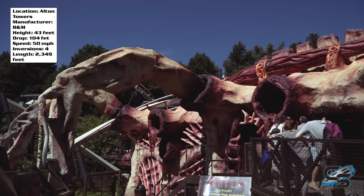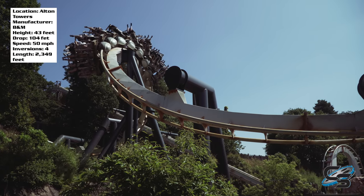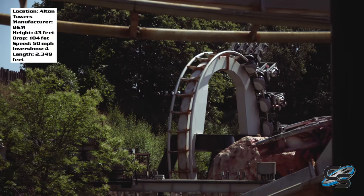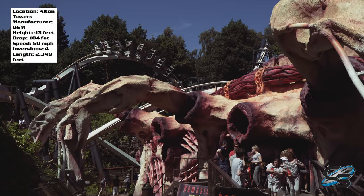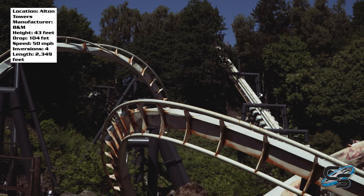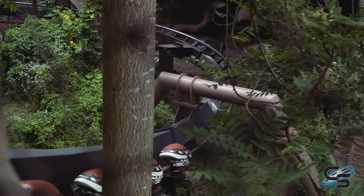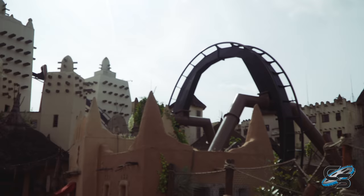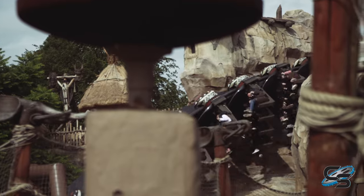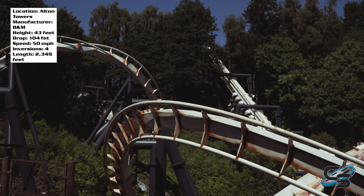The ride is really intense — Alton Towers calls it the most intense coaster in the world. I'm not sure I'd go that far, but getting off in the back I was like, yeah, it's definitely pretty intense. I didn't get why everyone loved it so much until the front row. Interestingly, I thought the same thing about Black Mamba — I liked it a lot more in the front because you can really appreciate all the terrain interaction and near misses. Bottom line: if you're going to ride this, try more than one row.